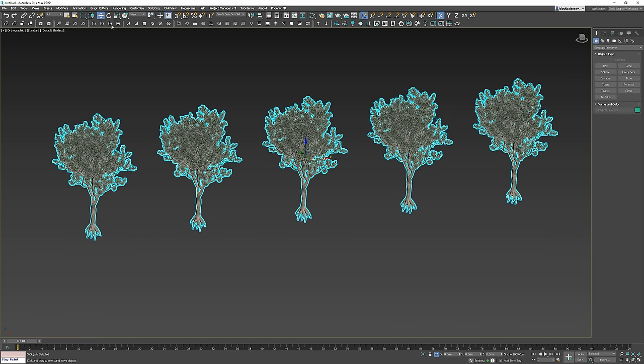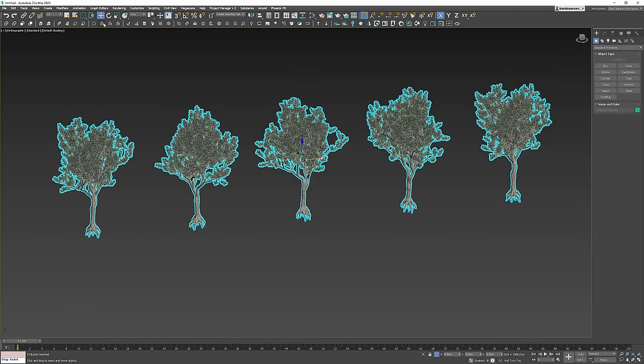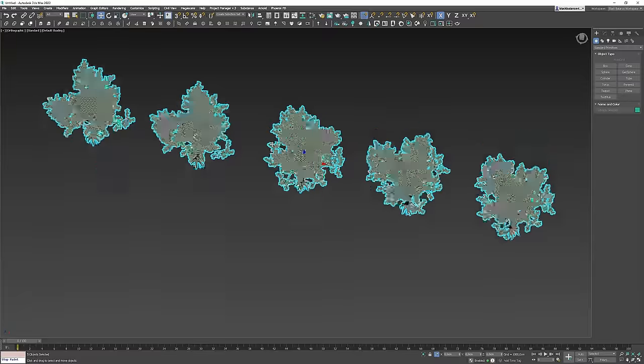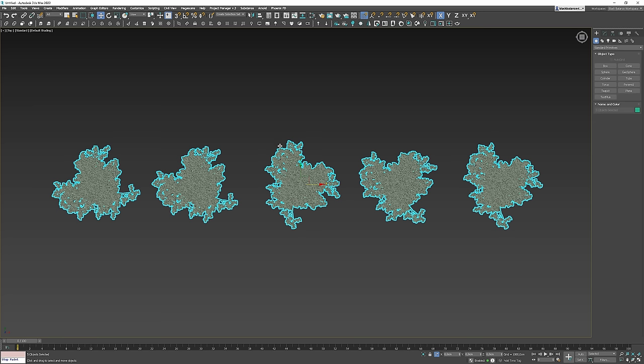Also, you can randomize only in the Z axis. It can be pretty handy when you want to randomize trees, for example. Let me show you. We need to select the objects and choose the script. Here we go. The randomization is done automatically. I can make it easier for you to see, I show you this from the top view.